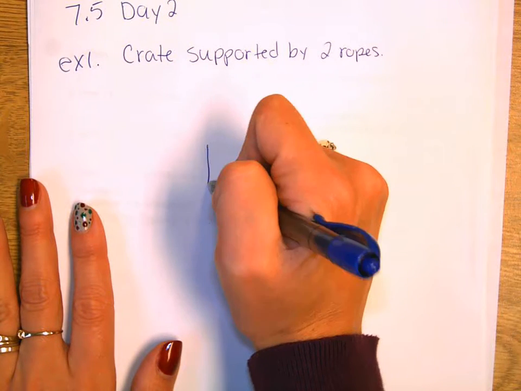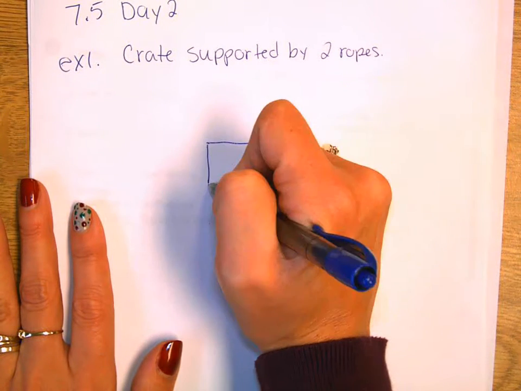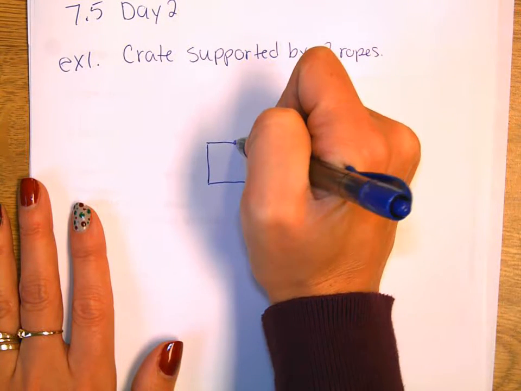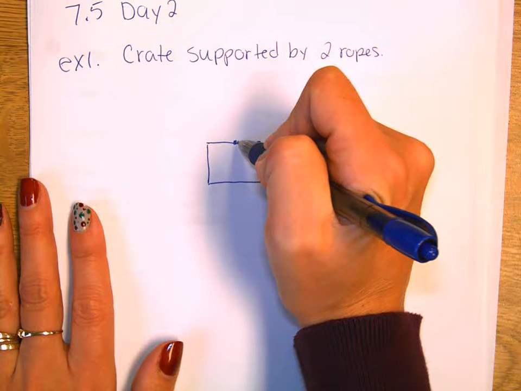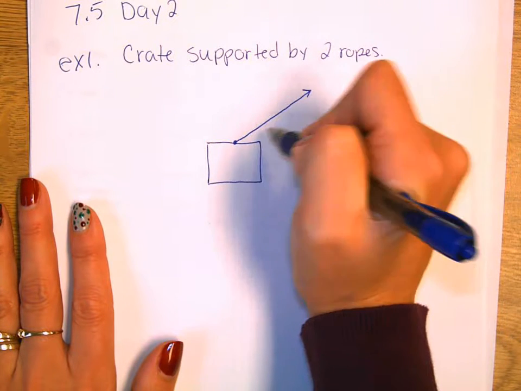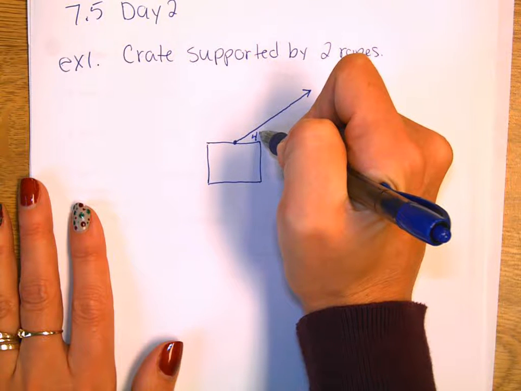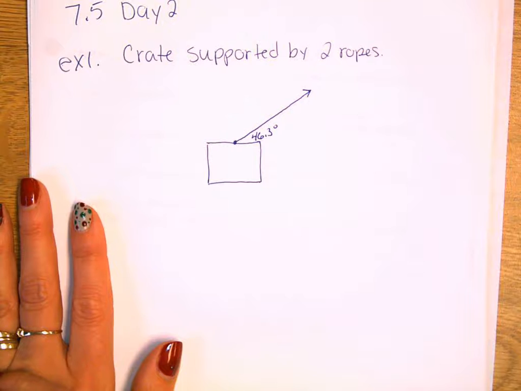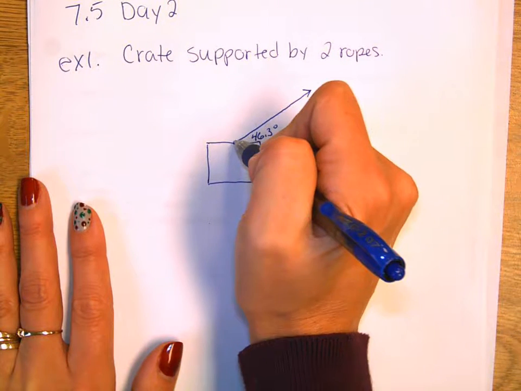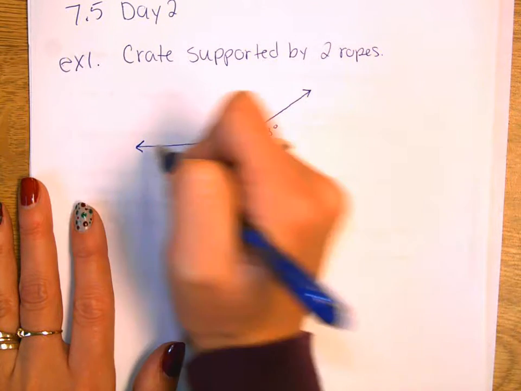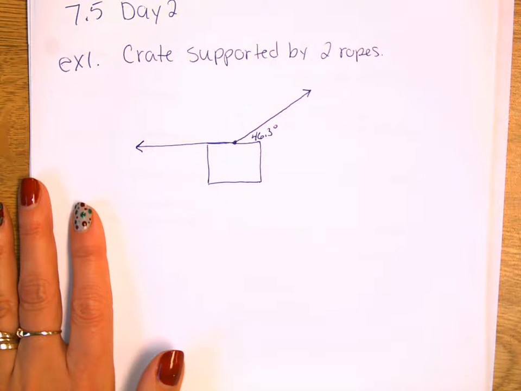Find the... I'm just going to draw the picture. Okay. So here's this crate. And then there's 2 ropes. One rope makes an angle of 46 degrees. Well, I'm going to go 46.3 degrees. The other rope, it said, is pulling completely horizontal. Who would ever try to lift a crate this way is beyond me.